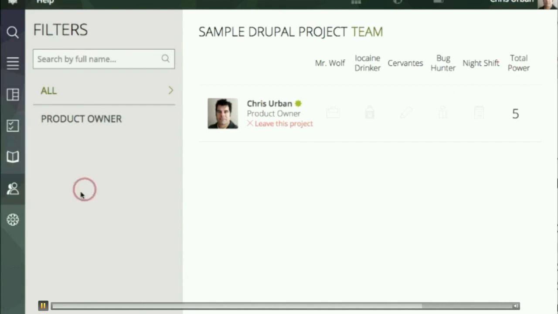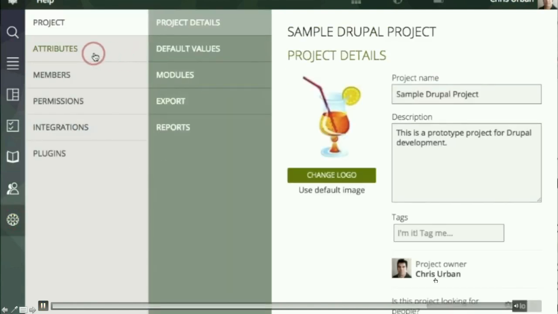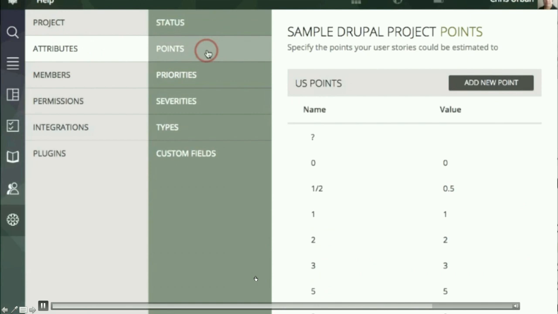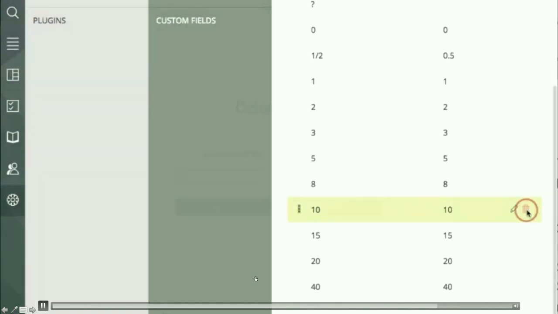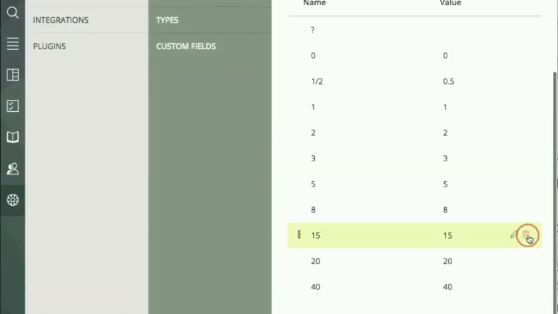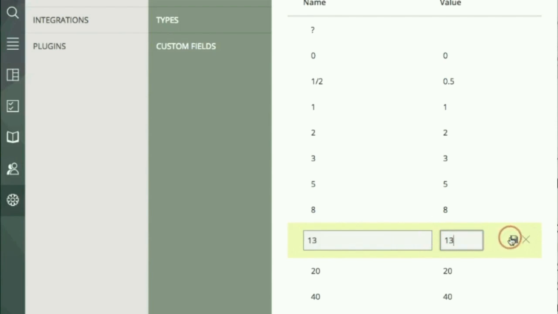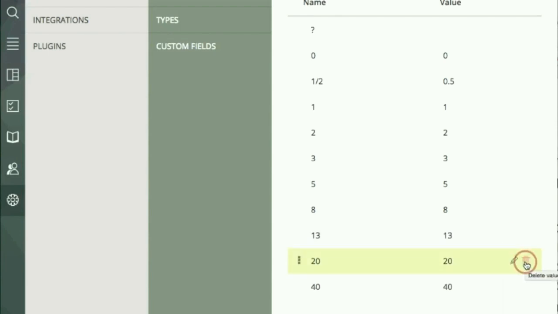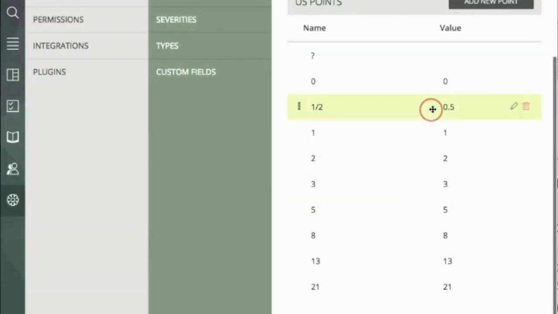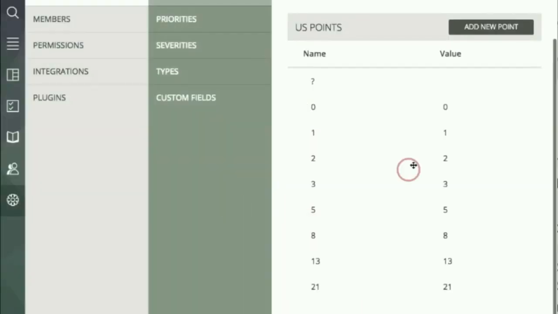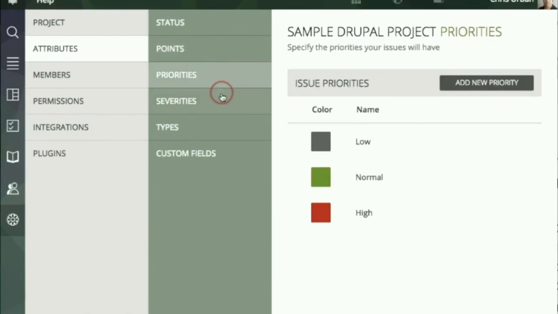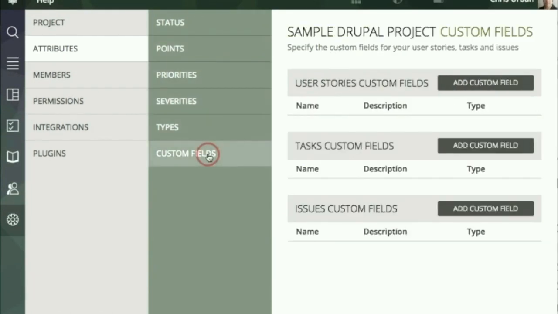So then the last thing just to show you is the administrative side. This just gives you the breadth of all the things you can customize here. So in this case, I'm just tweaking down the Fibonacci sequence to what we would use, nothing bigger than 13. But what's interesting here is all the other things that you can add. There's integrations, there's API endpoints, everything you can change, colors, the tasks, the labels.